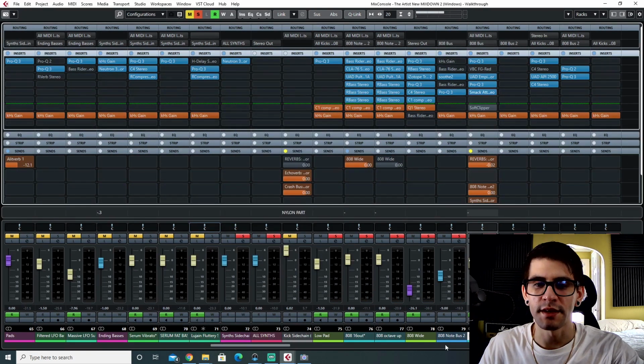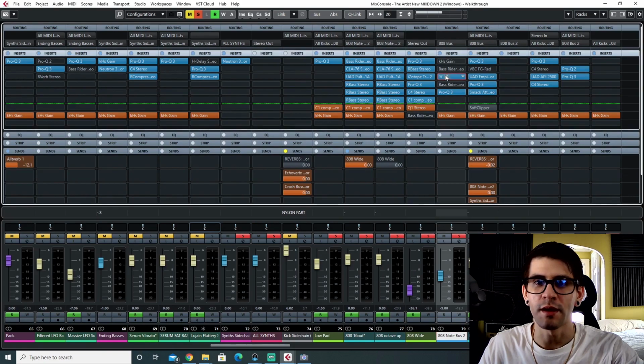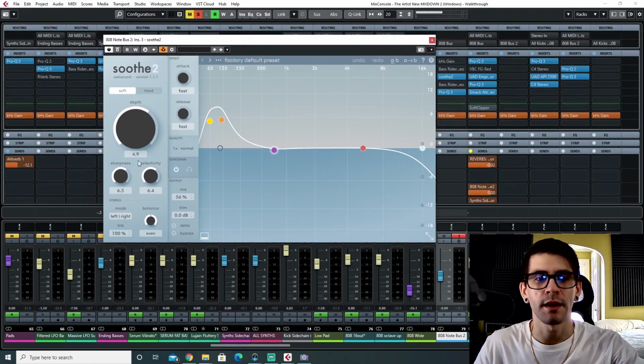And then one of the biggest things that I do is I sidechain it to Soothe on the 808 bus. This is a great plugin first of all, but one thing people don't actually know about it is that you can sidechain stuff to it and it'll duck down the frequencies where it's detecting that there's some sort of conflict happening. So check out what's happening.